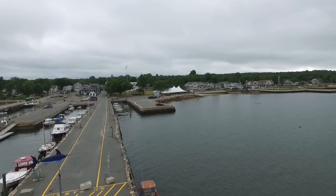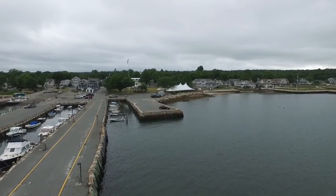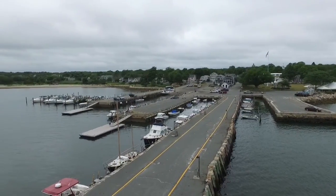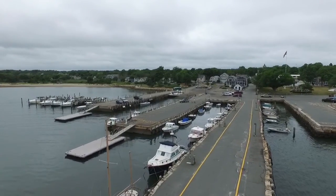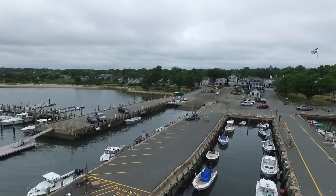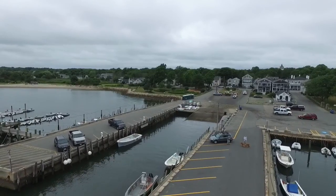And there's looking back at the town wharf from over the water. Again, very nice area. I find, even though I've only flown this thing a few times, that it's similar to my little runaway camper, that as soon as you bring it into an area, someone wants to take a look at it and see what you're doing and hear a little bit about it. So, you know, here I am flying toward myself, and there's a gentleman out walking his two dogs, and he was taking a look at it, and the dogs were actually more interested than he was. I think they really wanted to play with it, but that would not have been good.